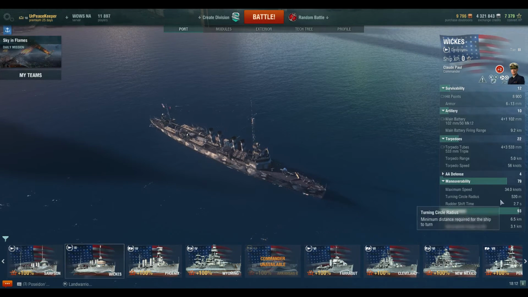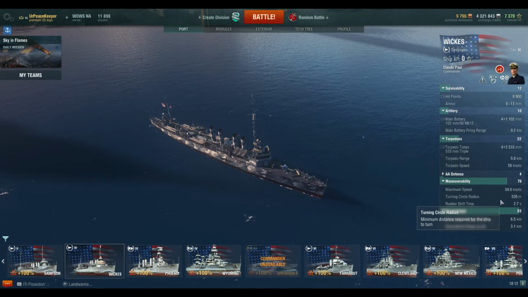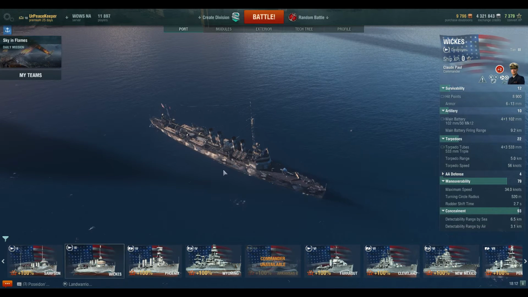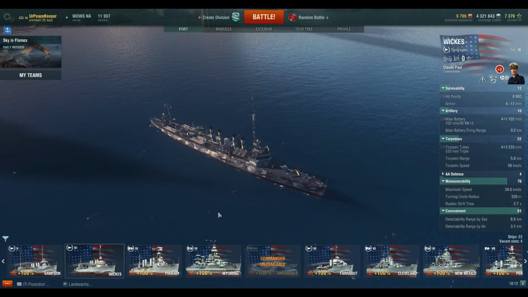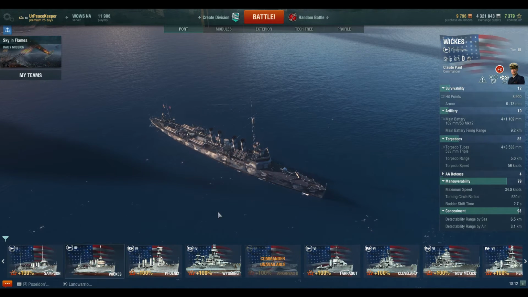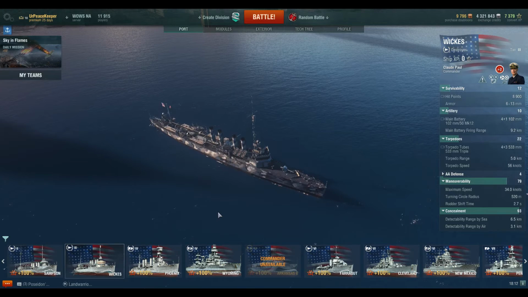In terms of maneuverability, we have a 34 knot top speed, which is 1 knot less than the class was actually designed for. I don't know why that is. Thanks, Wargaming. 520 meter turning circle and a 2.7 second rudder shift time. So the Samson and it have basically the same turning circle and rudder shift, which is nice. In terms of concealment, again, these are important numbers to remember: 6.5 kilometers by other ships, 3.1 kilometers by air.